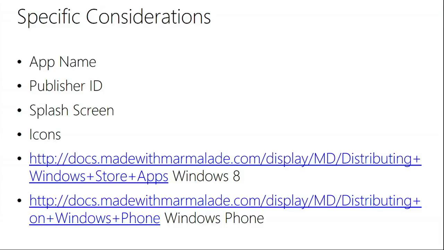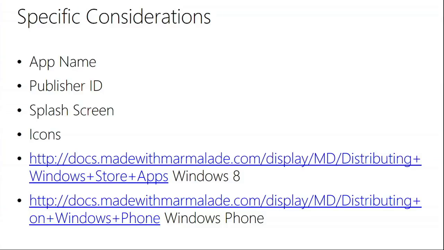So even if you have an idea today, you can go and register that name and nobody will be able to use it, which is a great opportunity for you as new developers if you've got ideas there. Again, you'll need a publisher ID. The publisher ID is available from the dashboard under My Account section, and that will give you both your publisher ID and your publisher name, and you will need those to add into the Marmalade Hub, and we'll talk about that in a bit.